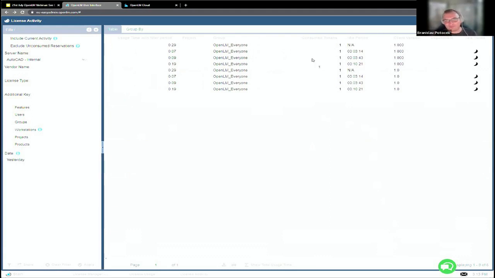Of course, this is a sample size. So, 9 minutes versus 3 minutes, it's not exactly the end of the world. But if it was 9 hours versus 3 hours, that would be a substantial amount of time that I was taking the license. So as you can see, the OpenLM agent can very nicely showcase to you in this table the difference between how long you have actually been taking the license, 19 minutes, and how much of those 19 minutes you have actually been idling.